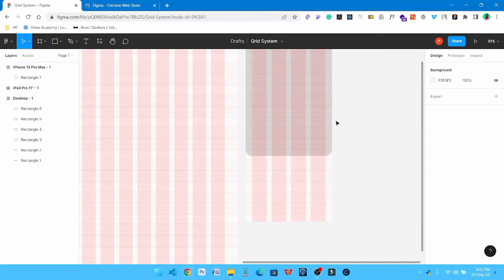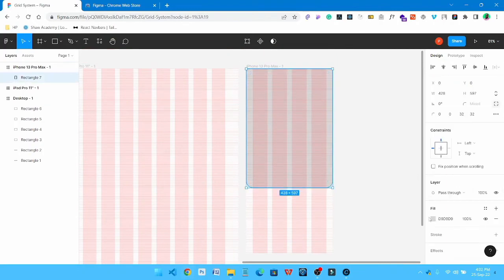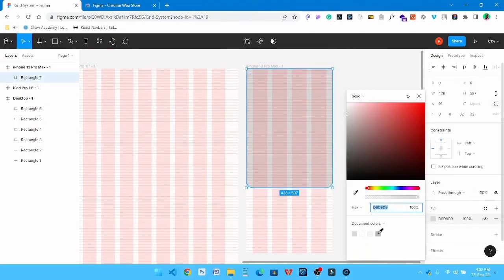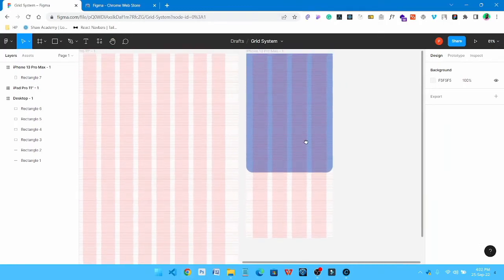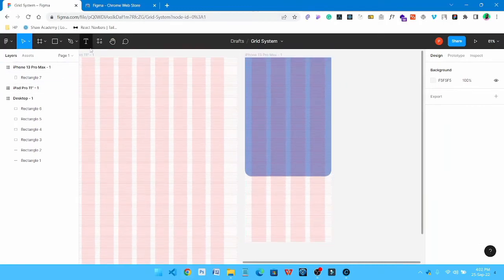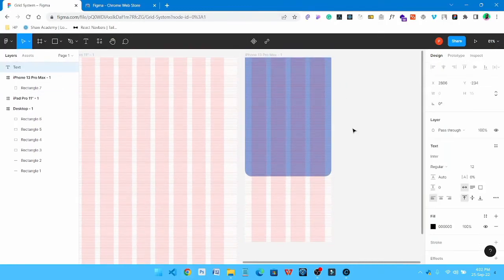Okay, let me leave out this. Then let me just see what I can give to this and make it repeat this. Then let me just bring out the text section. Just let's say we love to design.